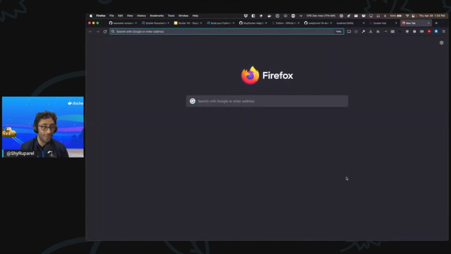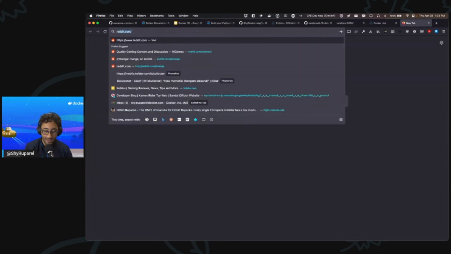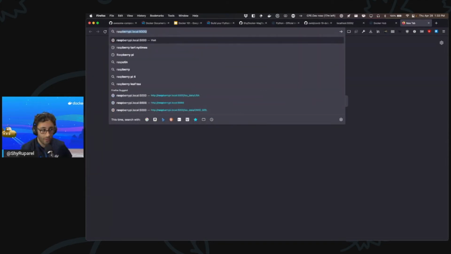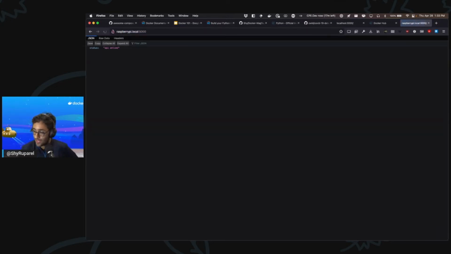Something super cool that I learned in this project is that Raspberry Pis on your local network, as long as you don't change the names or turn these settings off, actually just map automatically to Raspberry Pi.local, which is so useful because then I don't have to manually specify the IP address. So I can hit Raspberry Pi.local slash 5000 and confirm, yep, it's running. And then if we take a look at the MagTag, we can see that the thing refreshed successfully, which is great.